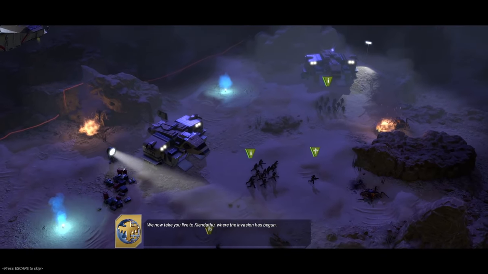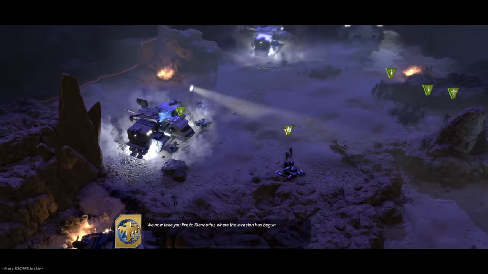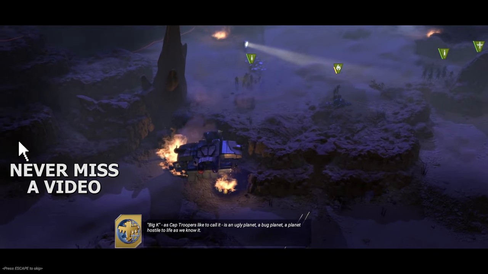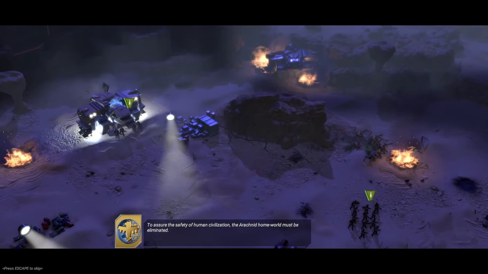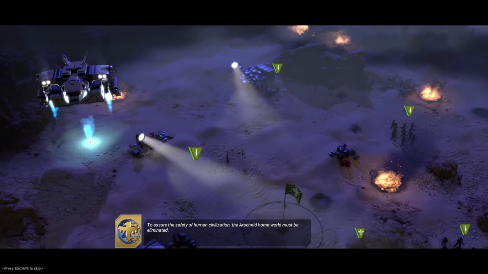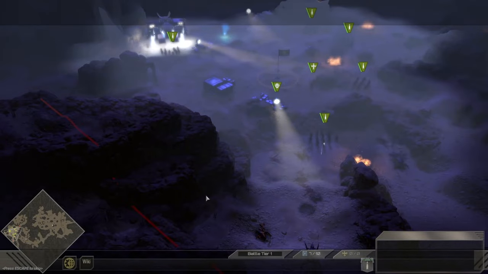We now take you live to Plendathu, where the invasion has begun. Big K, as cap troopers like to call it, is an ugly planet, a bug planet, a planet hostile to life as we know it. To assure the safety of human civilization, the arachnid homeworld must be eliminated.